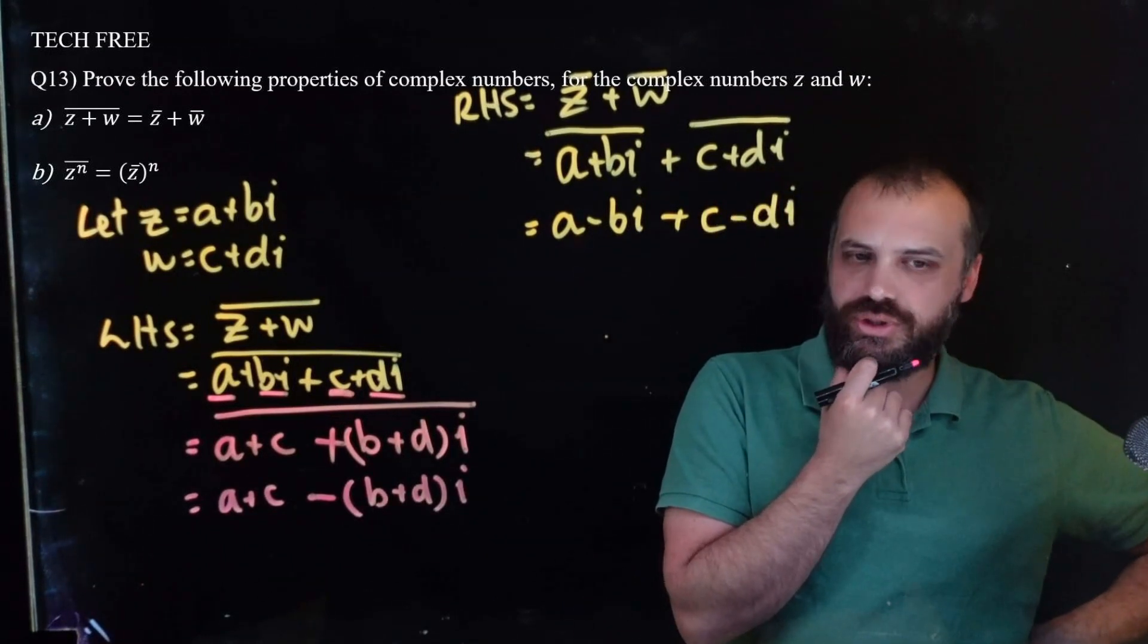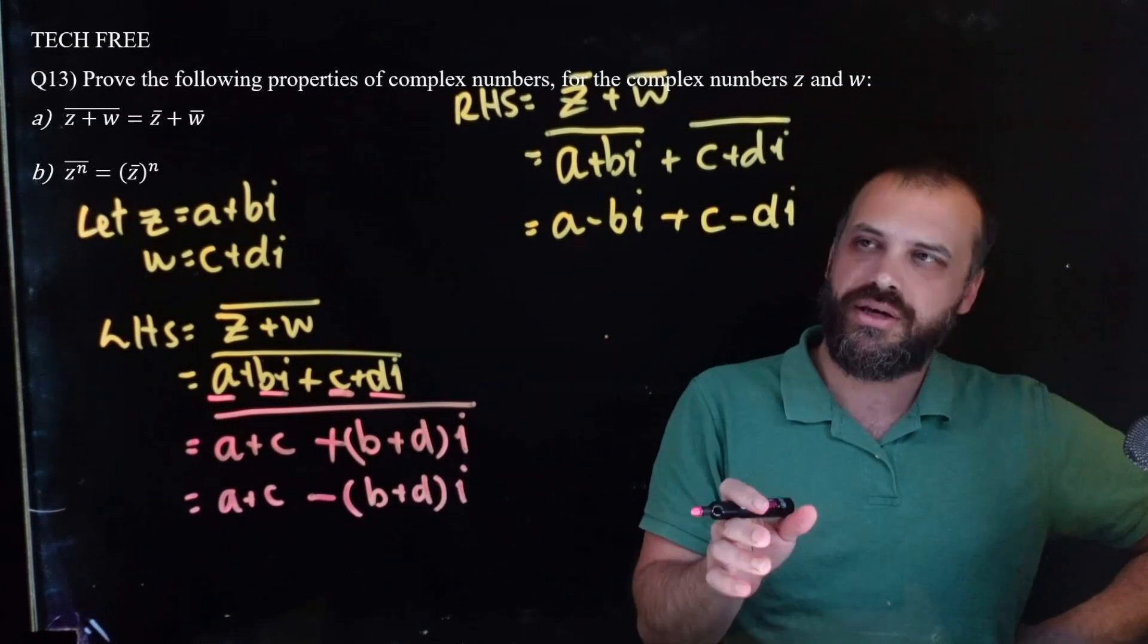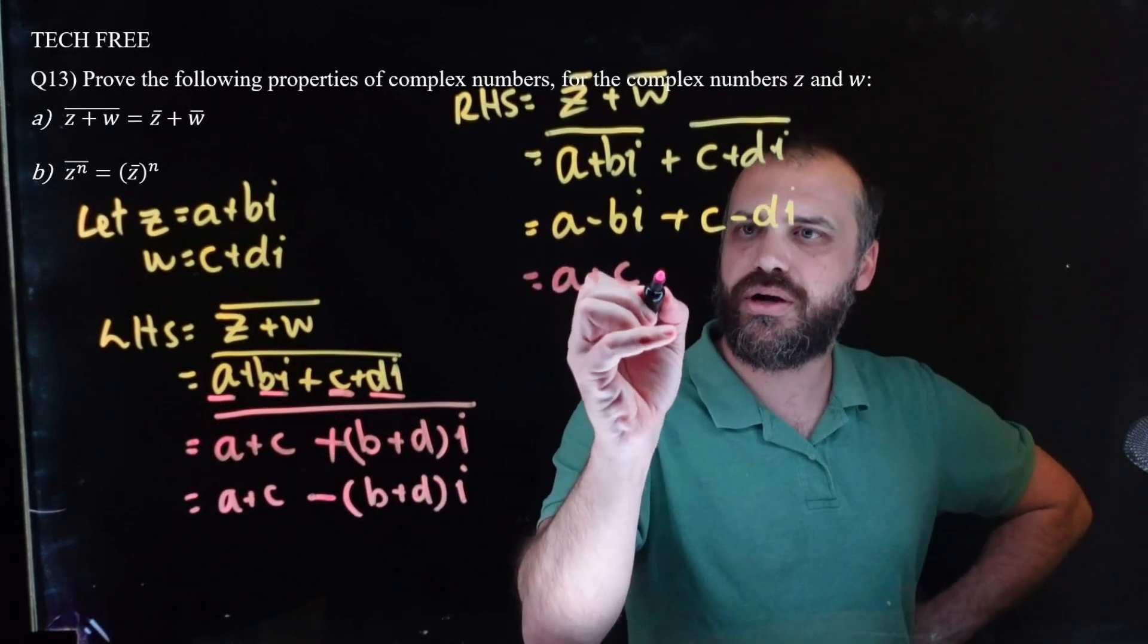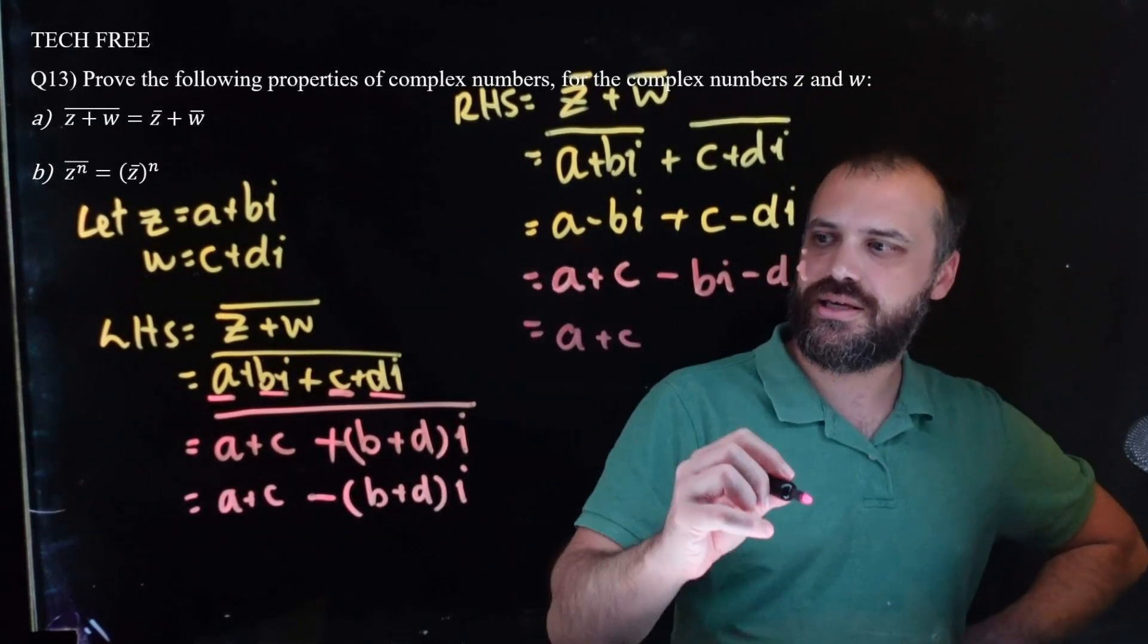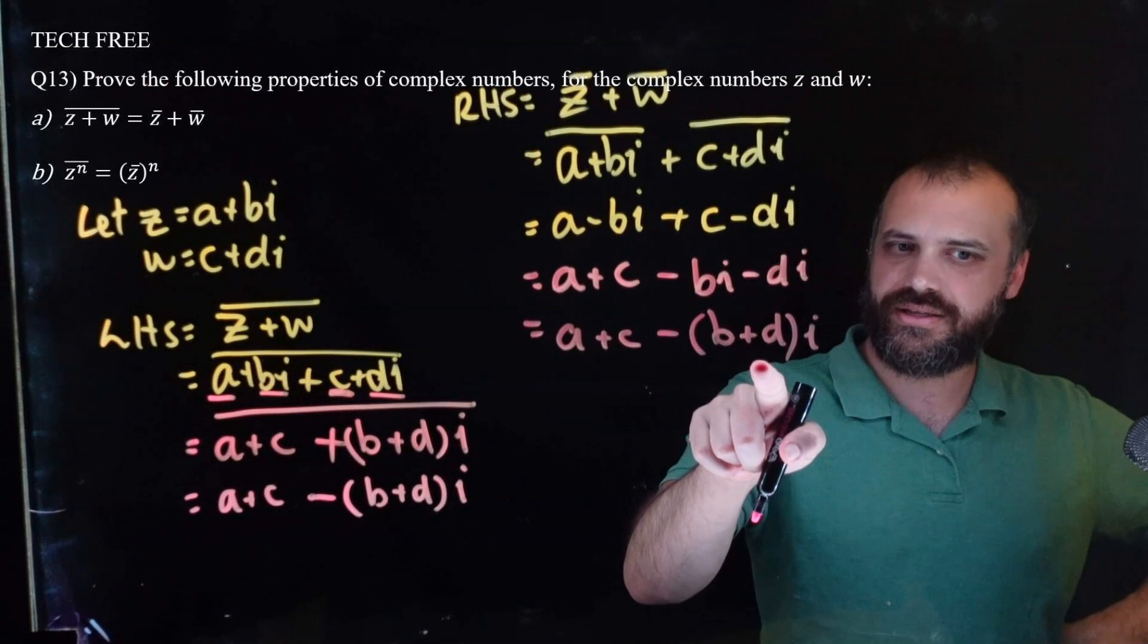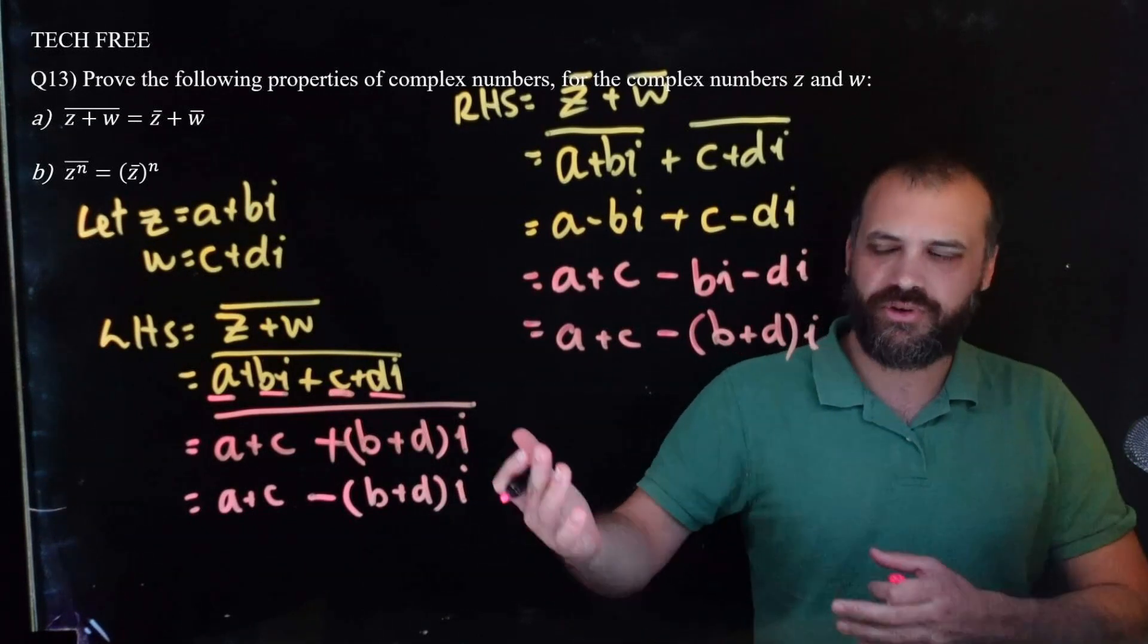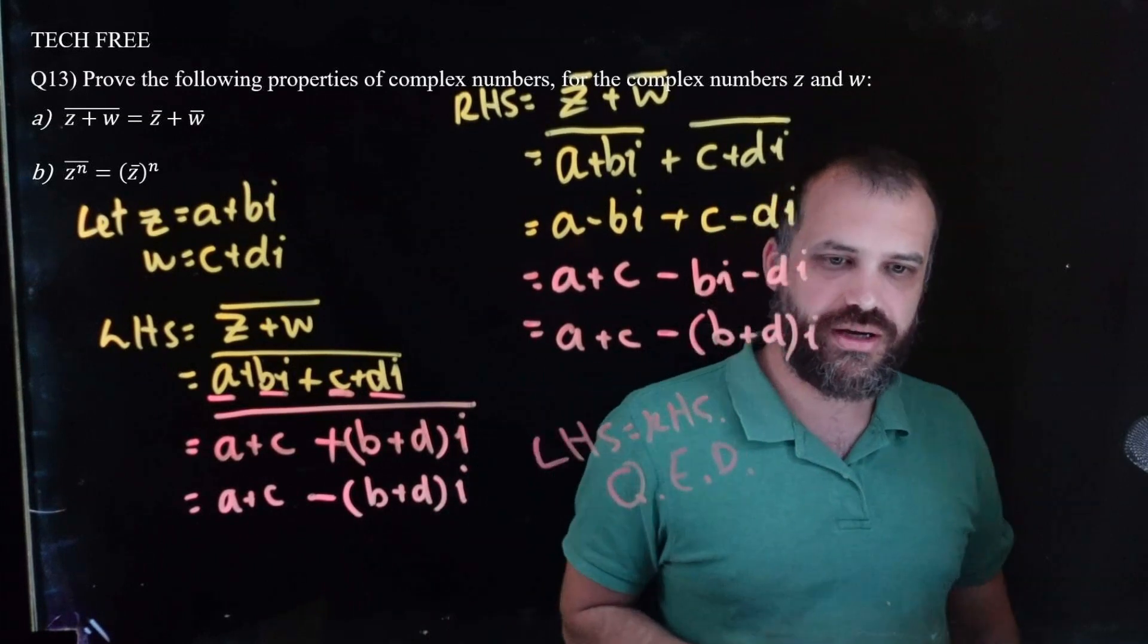Okay. It's worth pausing and sort of looking at what we've got. I feel like you could go either way here. You could work here. You could work here. But I feel, I feel like I'm going to have a little more success working here. A plus C A plus C minus BI minus DI. Okay. A plus C minus B plus DI. Is that the same as that? Yeah, it is, right? If I expanded this, I'd get negative B times I, so negative BI, negative DI. Great. We're done. We've proven it. The left-hand side equals the right-hand side quod erat demonstratum. Proven.